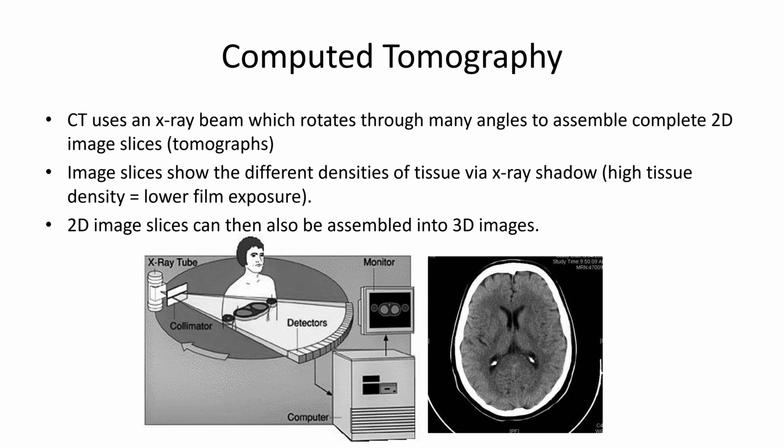If you try to look at such a low density of brain at the same time as looking at a high density of bone, the brain is essentially going to look washed out, and I'll show you an example of that later. But you can actually distinguish different densities of the brain just from X-rays, including the difference between cortex and white matter and things like that. So a CT scan makes these 2D images, which can then be assembled into 3D images as well and make a reconstruction in 3 dimensions.